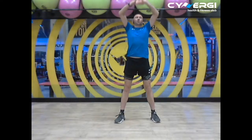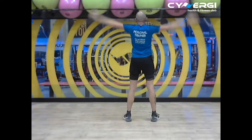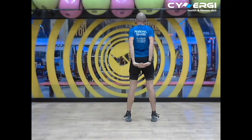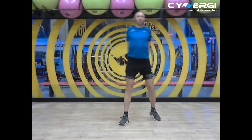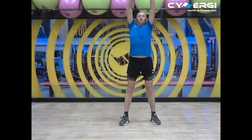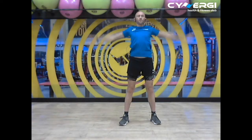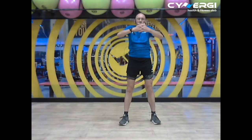Reaching all the way up, interlocking the fingers and back. Then reaching behind you, interlocking the fingers as if you're trying to squeeze something between your shoulder blades and sticking your chest out. And let's do that one again. And one more time.